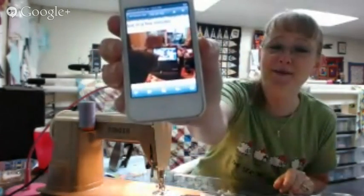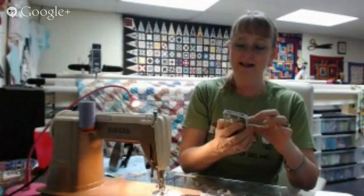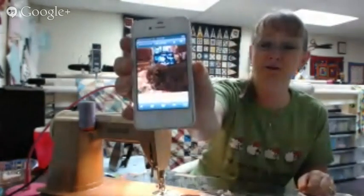Nellie Jean says, love the shirt, little lassie. Absolutely. So I don't know where Nellie Jean's from, but she likes the shirt. Carol says, we were watching and I was knitting. Unfortunately, the cat has decided to watch from my lap and I can no longer knit. Maybe she'll leave me in a few minutes. So here's her cat. And there's Quilt Cam in the background. I love it. What's the other picture? Oh, yeah, that the cat has absolutely taken over. They just know where there's a cozy, warm spot and where you can scritch some ears, knit a little bit, quilt a little bit, scritch some ears, scratch under the neck. They just absolutely love it.